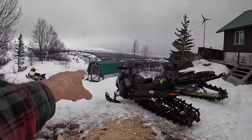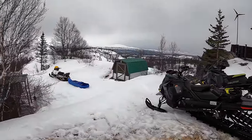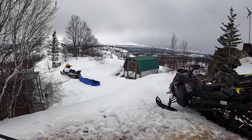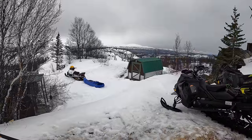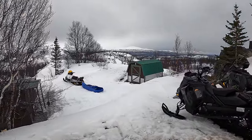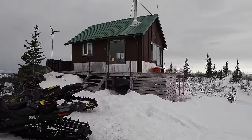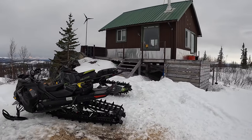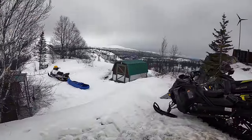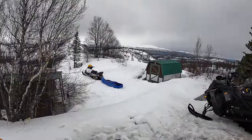I'll keep one snow machine in here. So right now my ATV is too wide. It scrapes going in and coming out. That door is not big enough for my ATV. I can get it in there, but it's not fun. So the workshop will have space for both snow machines, the ATV, and the third snow machine is going to be in here, which will probably be the white one. That's where I'm going to keep that.